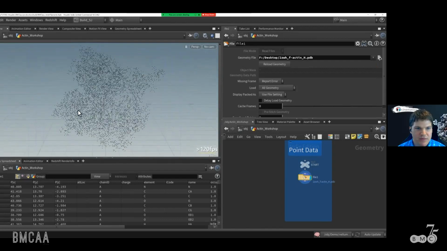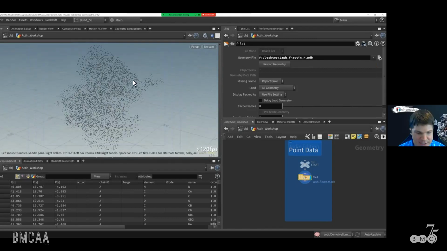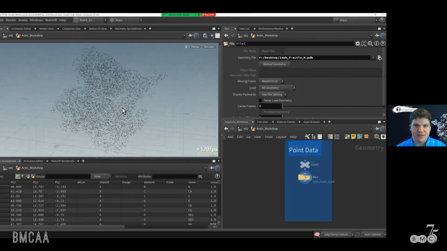So what you can see in the viewport here is a whole bunch of points. And it kind of looks like we're pretty much almost done with this structure. We've got all of the atomic data here. And if we look at the geometry spreadsheet, we don't have to do anything down here, but just for the sake of looking at what we have, a whole bunch of point data, and each row represents a single point or a single atom. And the first three columns are the XYZ coordinates of that atom.